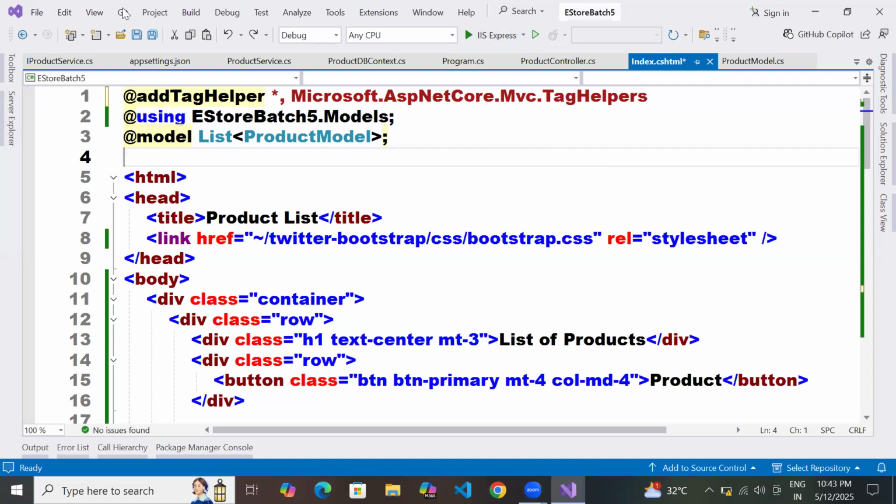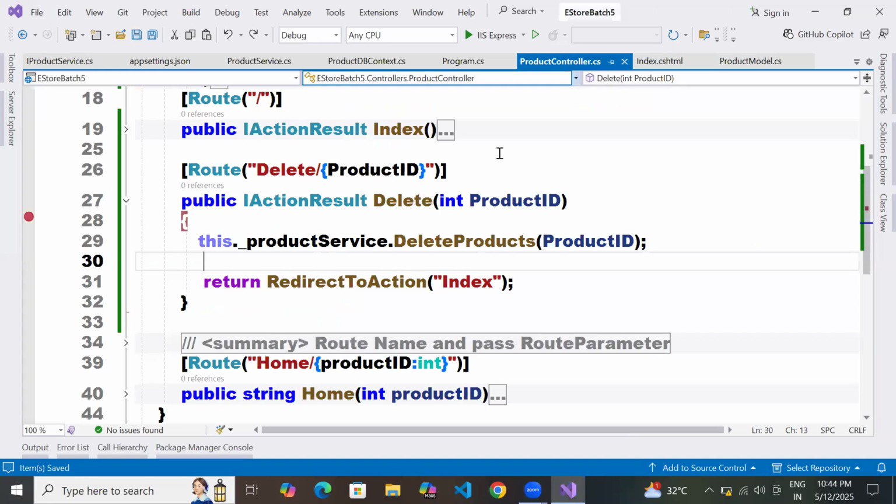Clear? Clear, sir. Sir, later on, could you please give a tutorial on how to debug the code? Yes, I'm coming to that, like using the stopwatch and quick watch. Yeah, I will explain.